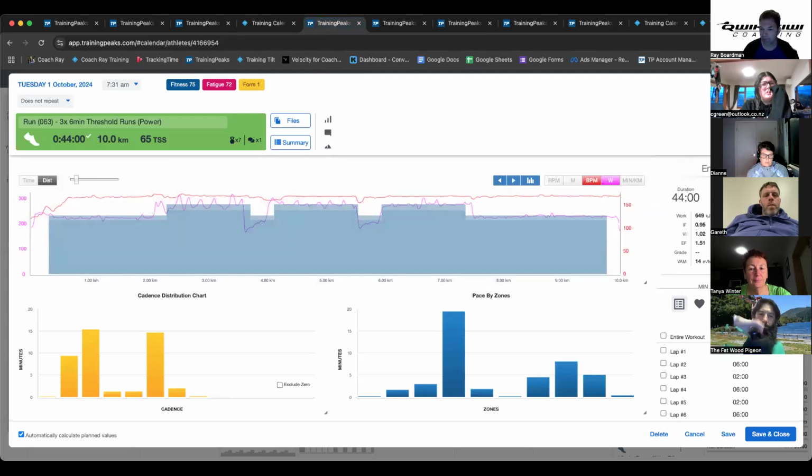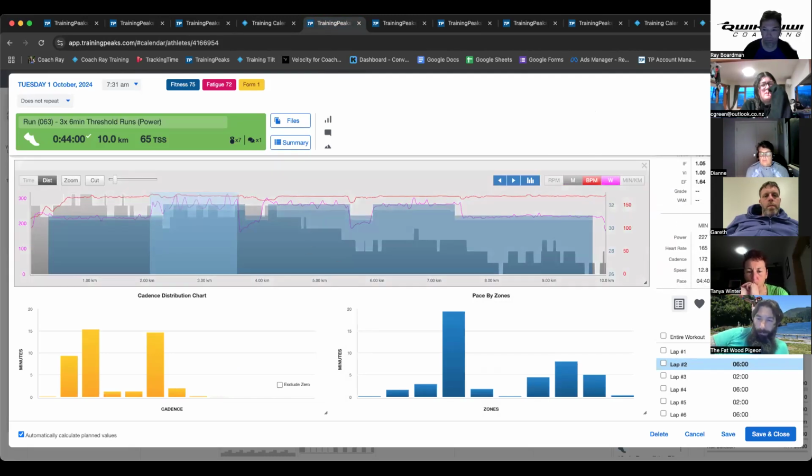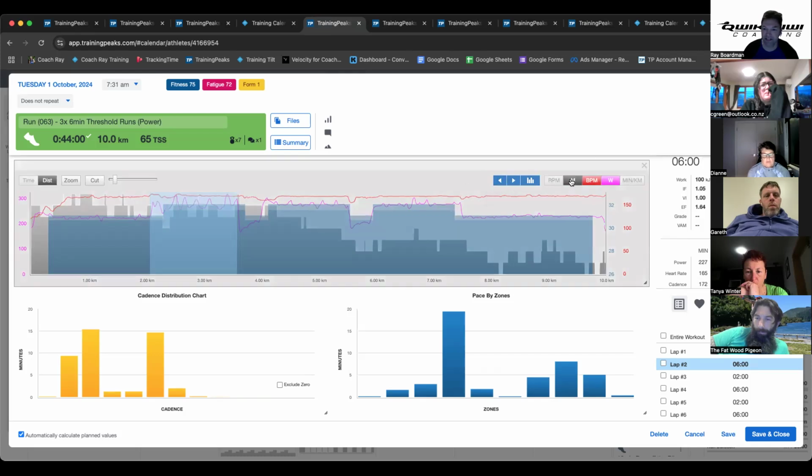Here it is here. So we can break this down and look at each individual rep. So this first rep here, 6 minutes long, 100 kilojoules of work. Their normalized power was 277 and their normalized pace was 358. Now the normalized pace, that just takes out any elevation. So if it's downhill, it'll give you a slower pace than what you actually run. Let's have a look at the average pace. Pretty much flat. So 3 meters elevation gain, 3 meters loss. So the normalized pace is the same as the graded.